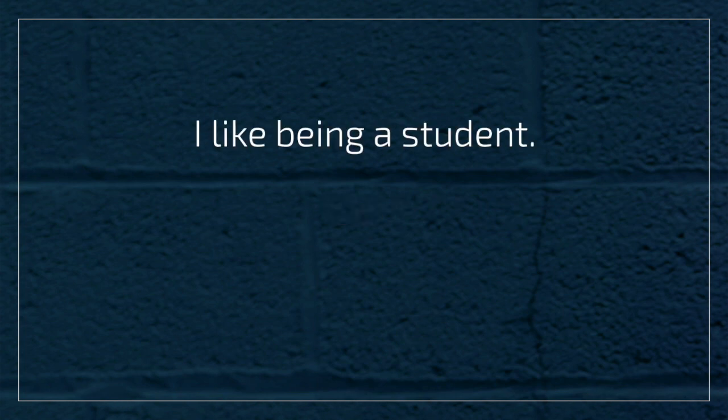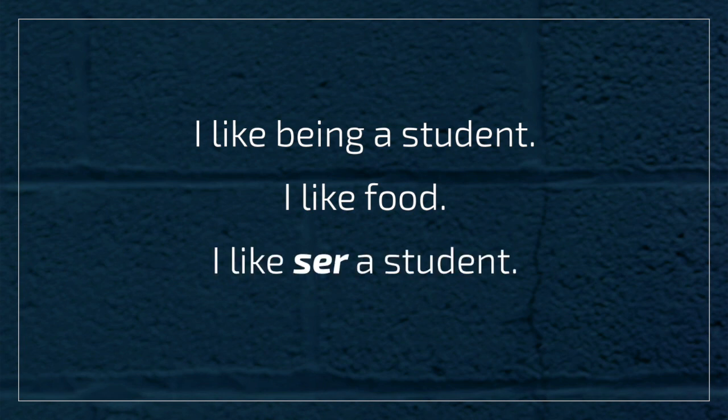For example, I like being a student. As you can see, the whole phrase being a student passes the food test. You could say, I like food. So here you would use ser. I like ser a student. In this case, ser is not the verb in the sentence, it's functioning as a noun.